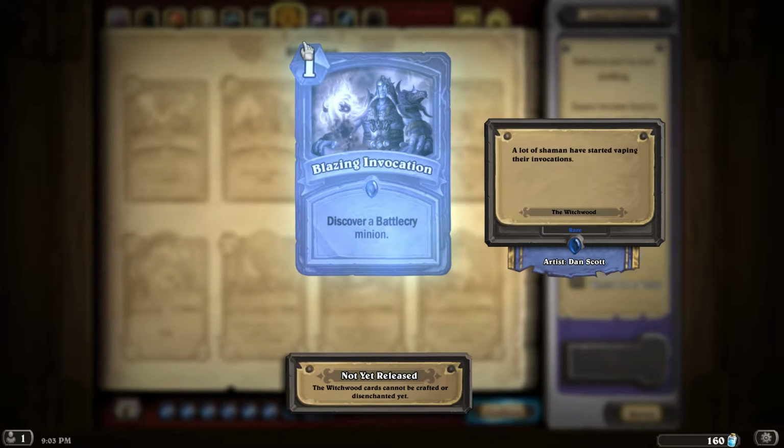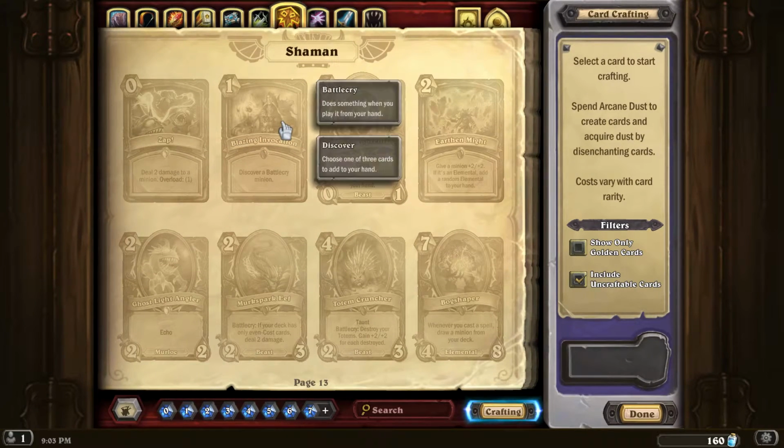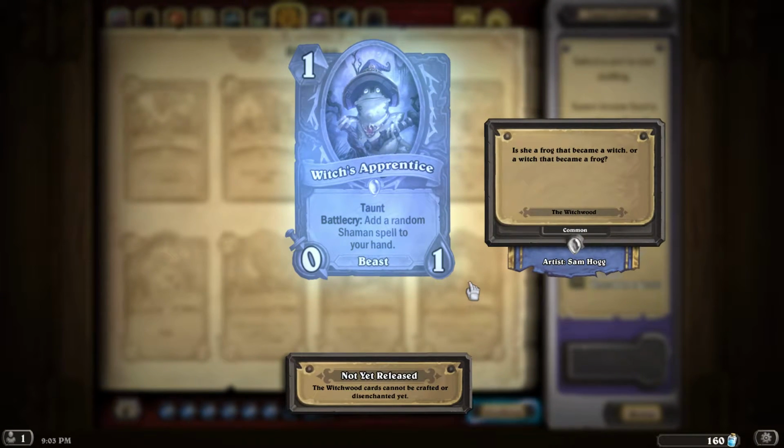Next we have a 1 mana spell called Blazing Invocation. Discover a Battlecry minion. I doubt this card would ever really work too well for you, frankly, because Discover gives you 3 random options. The chance that you would get 3 random options of the many Battlecry cards that do something that you really needed to do, compared to just playing a 1 mana card that you know will do what you want it to do, seems very low. So that's just too random of a card for me.